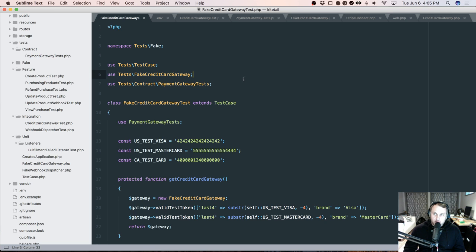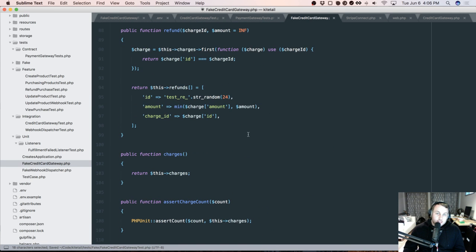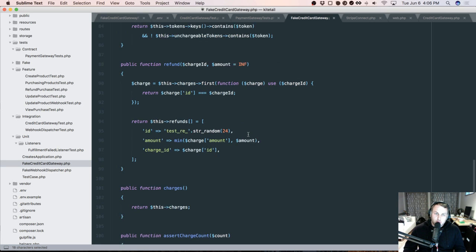So charges during doesn't exist on the fake credit card gateway. Since Stripe kind of forces us to implement checking the charges that way, we have to expose that on the fake too.